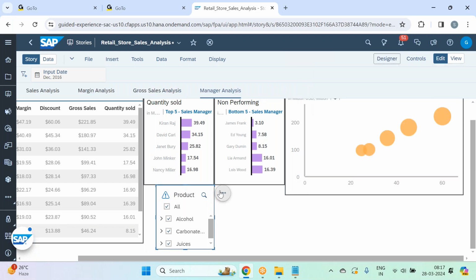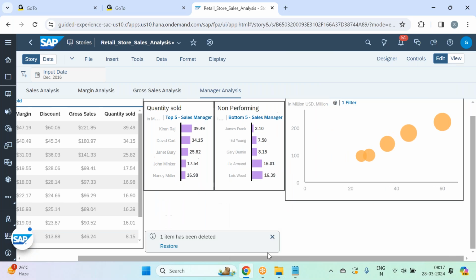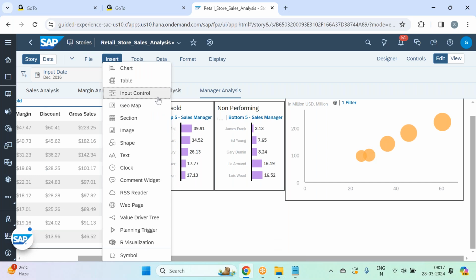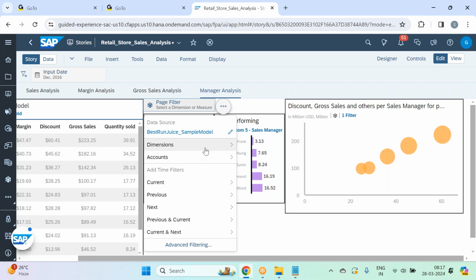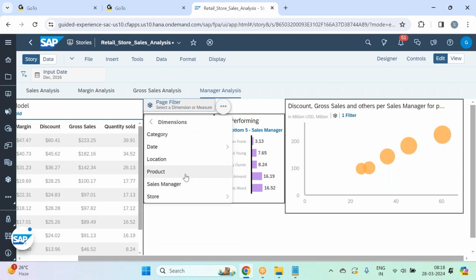I'll do one thing. I'll keep them as collapsed input controls. I don't want them to be expanded. So I delete this input control. Let's go insert input control once again. I'll put it on product dimension.